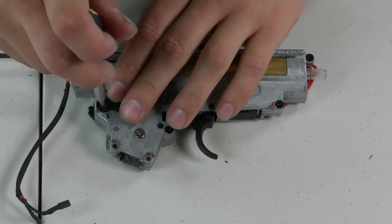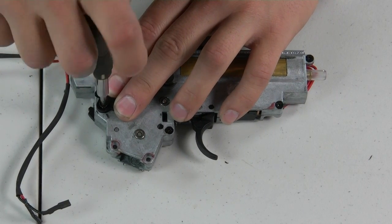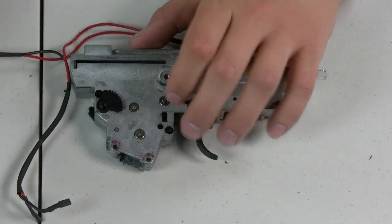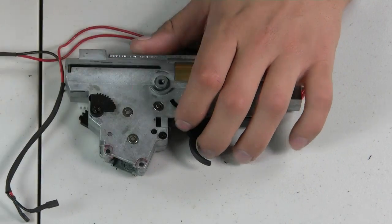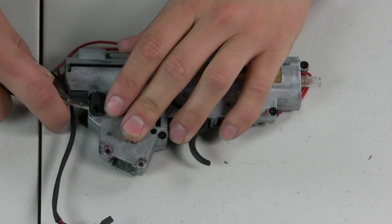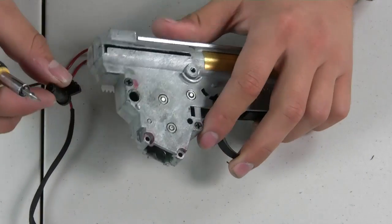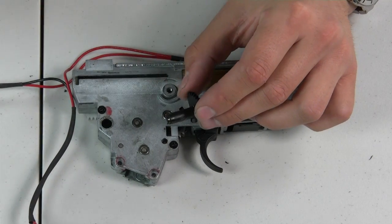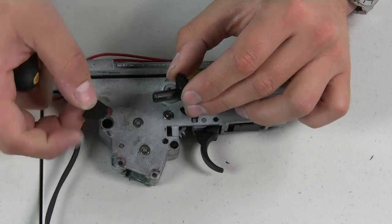Okay. So you want to be able to remove this. This is also threadlocked in there. It may or may not be easy to get out. Screw that. And you should just be able to lift this portion off right here. Or if not, it's going to be difficult. Get a flathead and just pry it off. There you go. Comes off like that. Then the other portion should come out the other side. Memorize what side goes on what. The long input goes on the left side. And this portion right here, the part that's just the connection, goes on the right side.